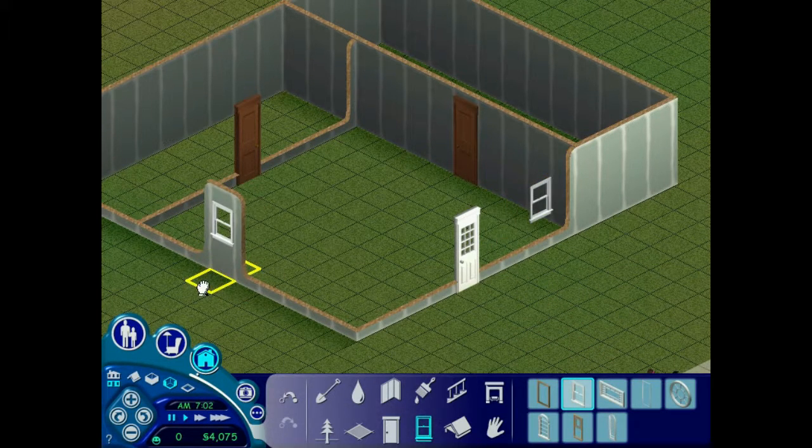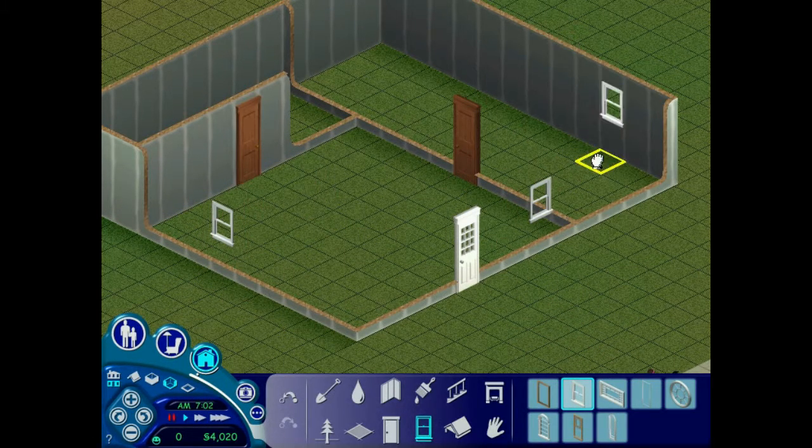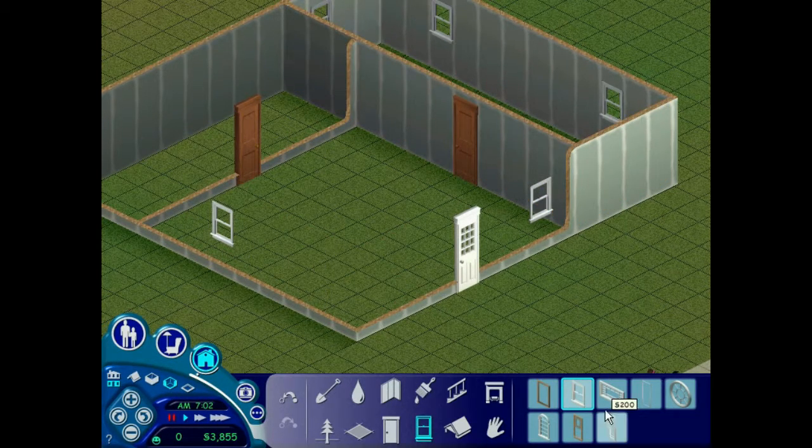No, I can't, so I'll just put a few in. Oh, there we go, it's made the room brighter already, so I'll put a few in for that. There we go. And I'll put a privacy window for the bathroom. That's already shaping up into a decent little house.